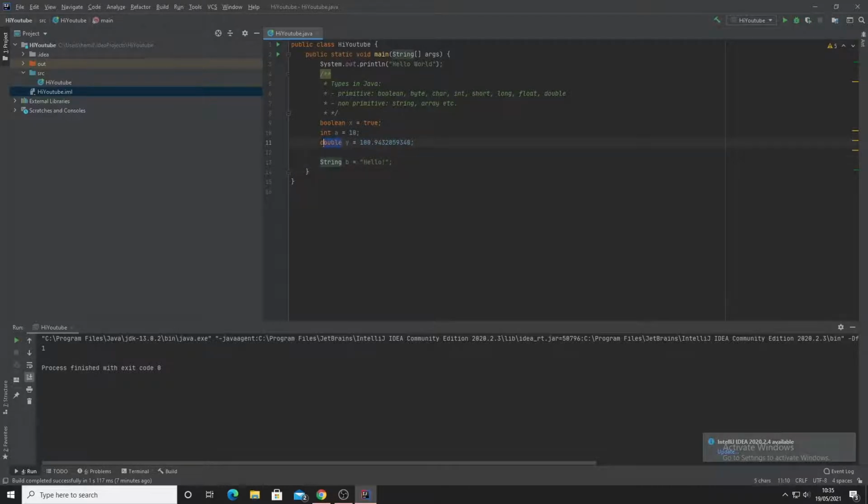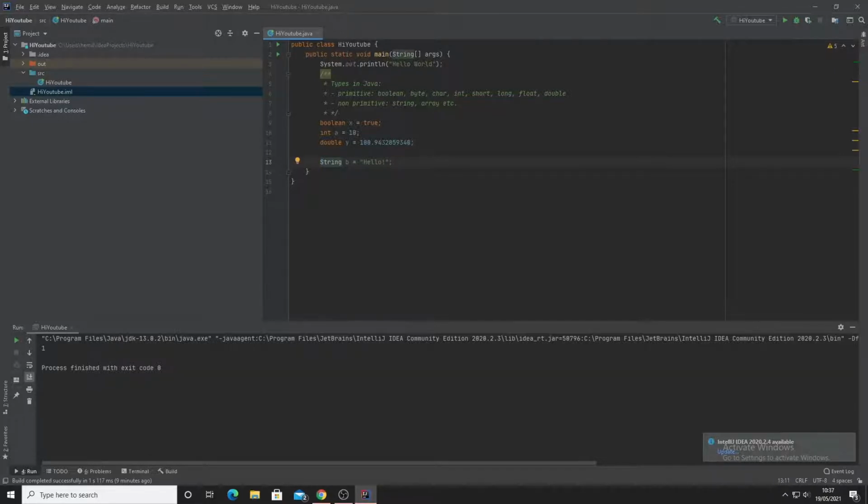First of all, this IDE is nice enough, of course, to highlight the fact that these are primitive types. And I guess in Java in general, the way the language has been designed is that this first letter over here kind of determines whether it's a primitive or non-primitive. Non-primitive just means it's an object. Remember, Java is all object-oriented programming. Whenever you have a capital letter of the type you're declaring, it's an object. So this string isn't a primitive, it's an object. It's because it's a combination of characters.